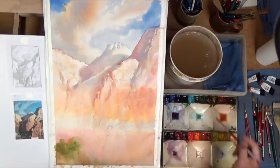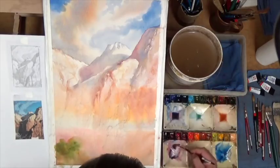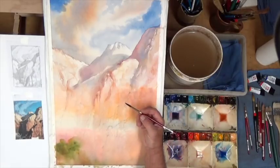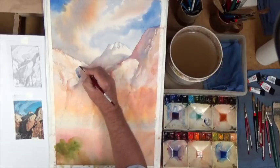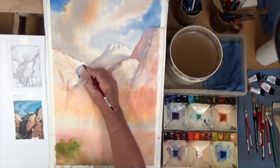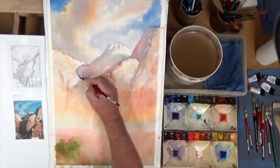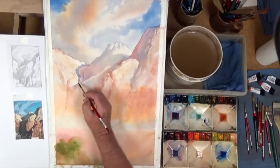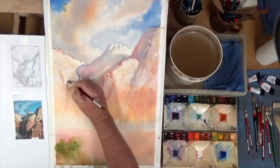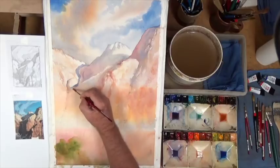I'm going to be pulling in a lot of blues now for these cast shadows. Blues and kind of purples, I guess, as we work our way back into this. As I turn this corner, because I've got to go darker than that up in here. So let's just see how dark we need to go on these. It's going to be down in this area. We've got a pretty dark cast shadow that's coming down into here. Just a little bit of one there. Now I've got to soften these edges again. Right here, soften that. That comes down.